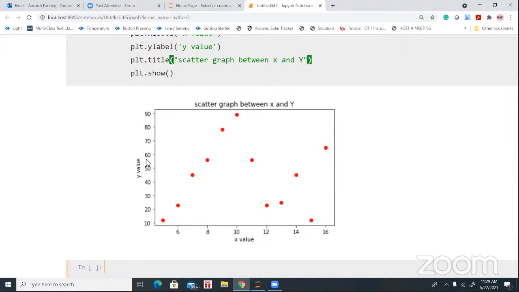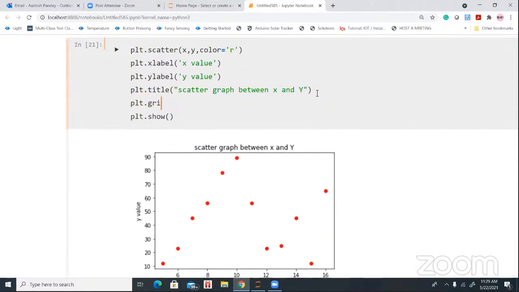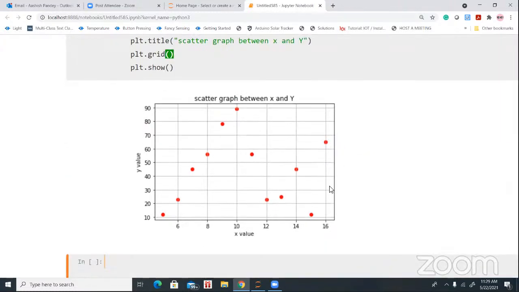And you can also specify the x label and y label here. Let's specify the grid also, so plt.grid, and you can specify the grid inside of it. In this way, you can specify this part.